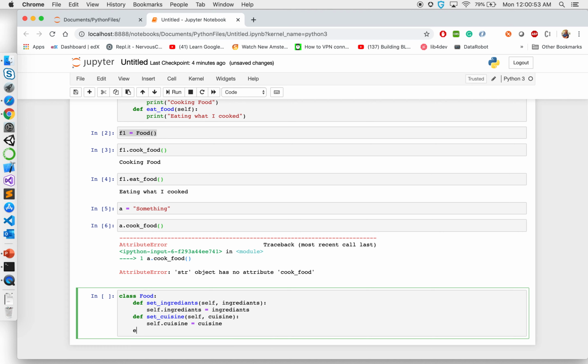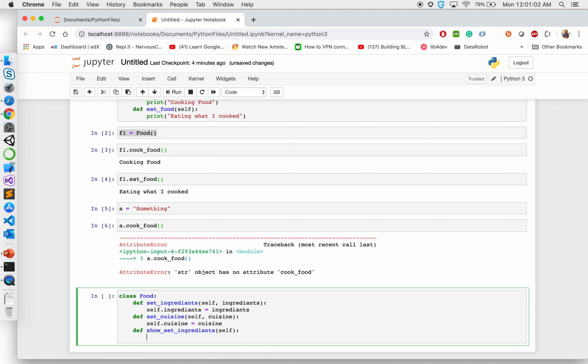And next one is, let's say, show the number of ingredients it has. This is a behavior method, so I'm not going to add anything to it. Return self dot ingredients. Okay, so there you go.